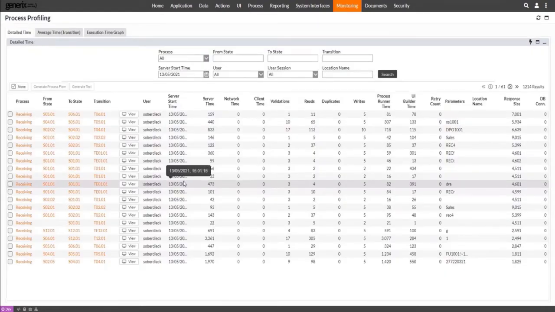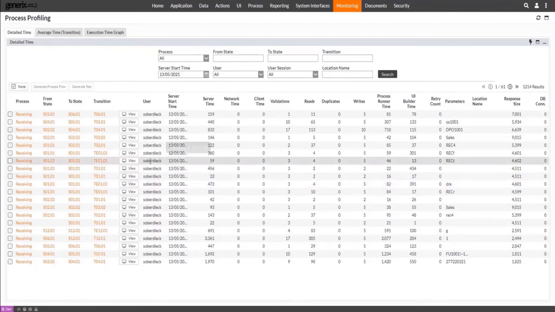Finally, we are going to look at another capability of the Process Designer, which is the ability to record. The Process Designer automatically records every input it receives, including errors. This allows the system configurator the ability to view a process for both support and training. For example, if a user is having difficulty and you know the user ID and the time, it is possible to view every input to determine the problem.